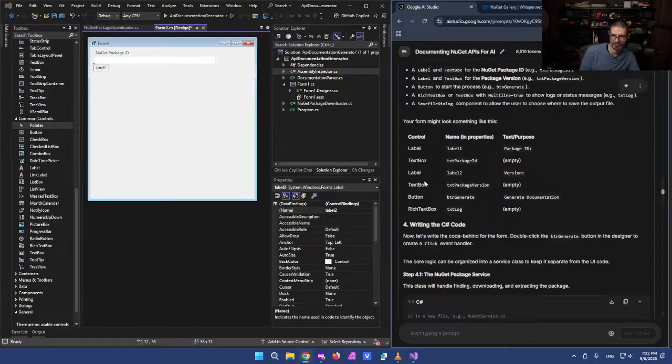For the package ID and version, text box.